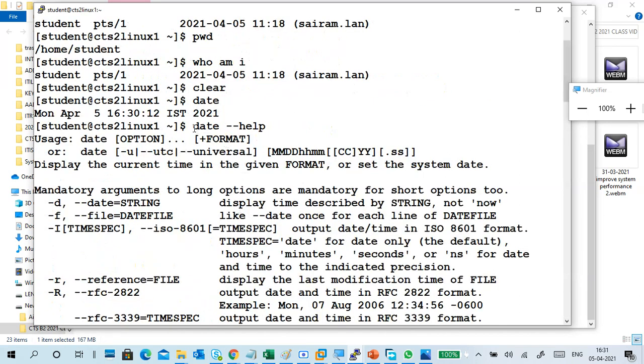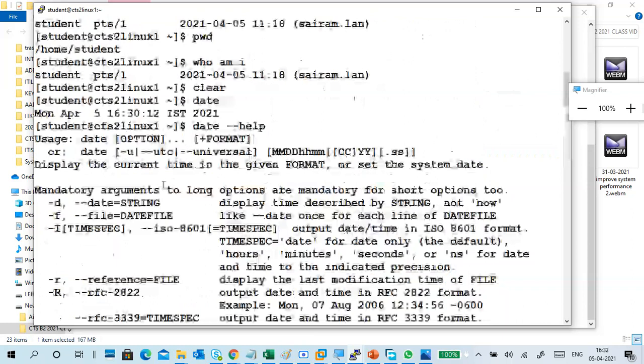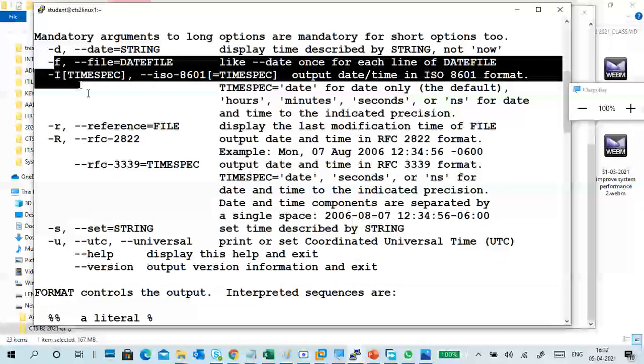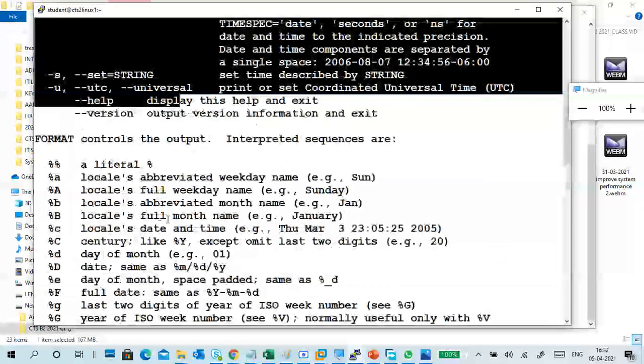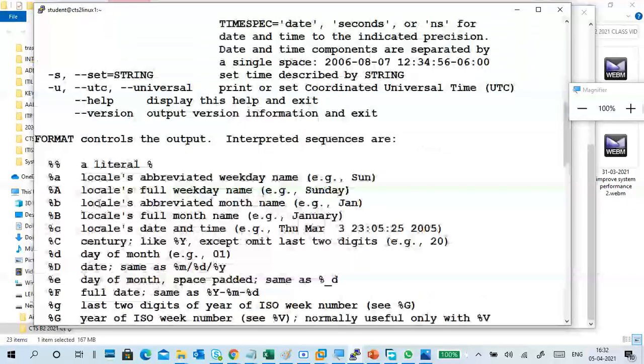I gave a command here, and it is showing the date options, and we have to tell the format and all kinds of things. It is also showing some mandatory arguments. Then it shows the formats we can use: small a, capital A, like that.